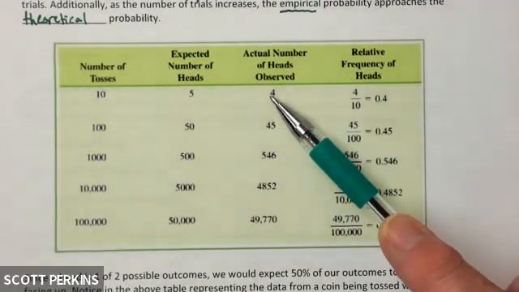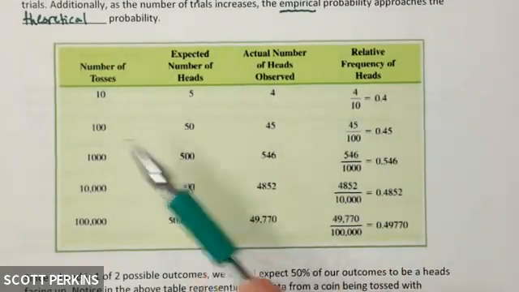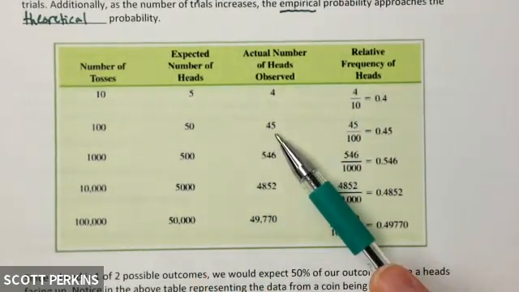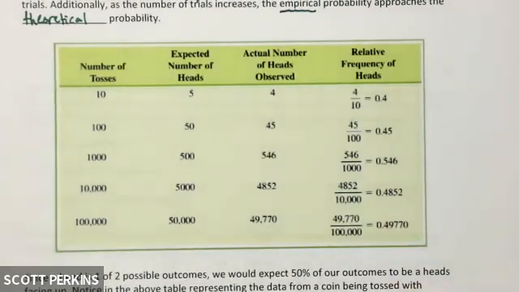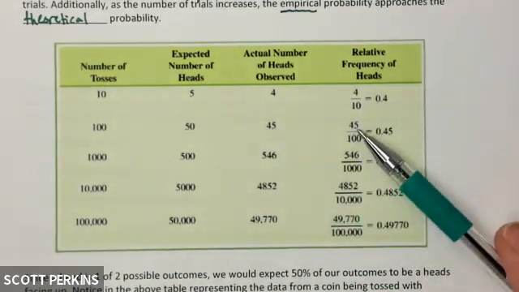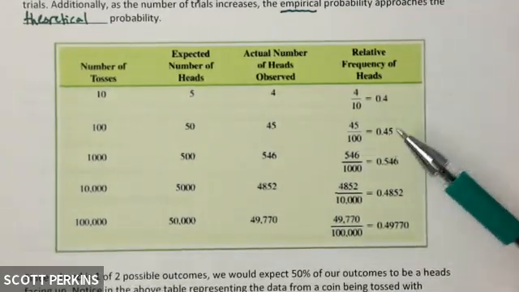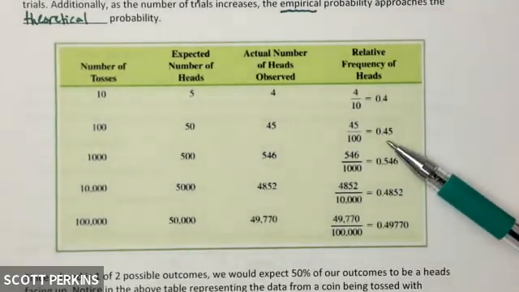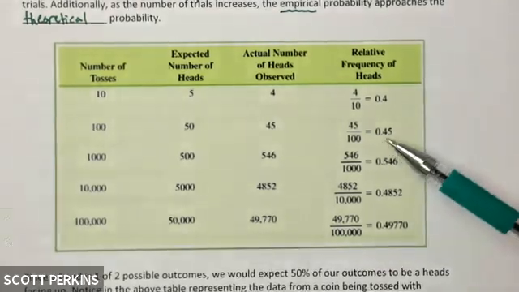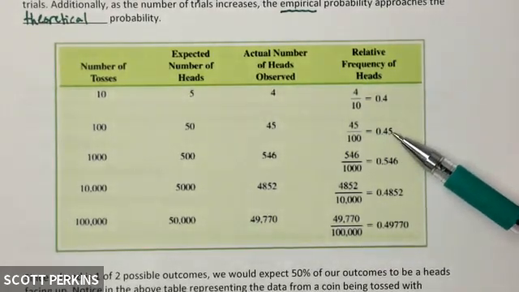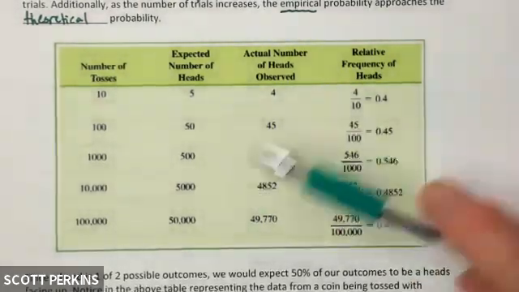But the thing here is I've done this experiment more times, so each of those 5 means less in the whole scheme of things. So now the probability is 45 out of 100, or 0.45. Even though we missed 5 times instead of just 1, we're actually closer to what we would expect, 0.5. And you can follow this all the way down.